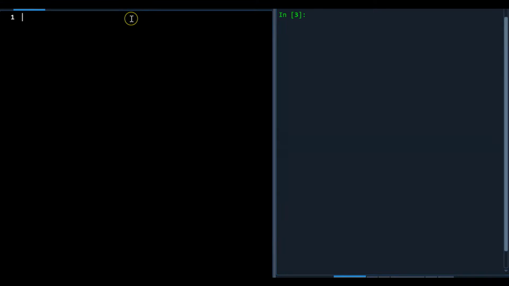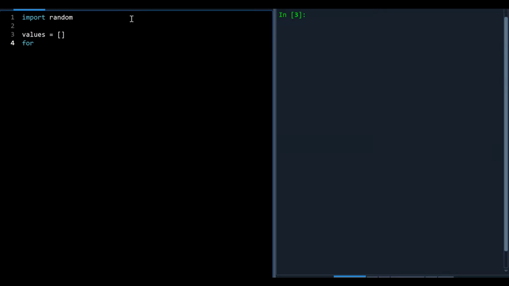All right, so let's go over to our IDE here and get the random library loaded up, and we need to generate the values for the list. So let's make an empty list, and we'll just add values to it as we go.